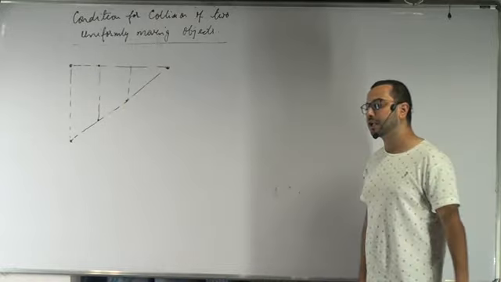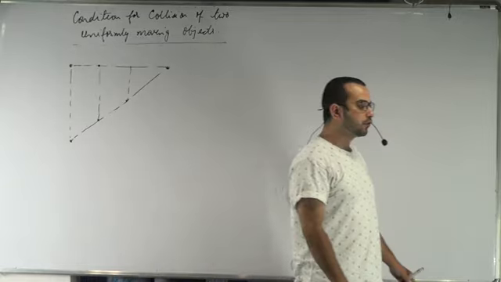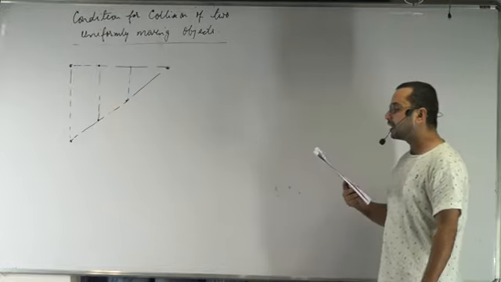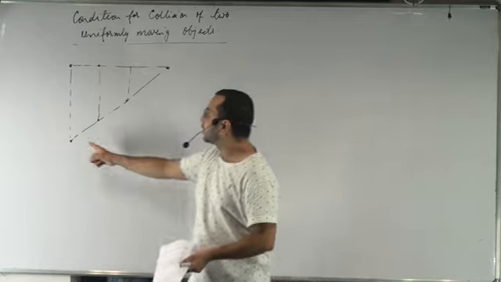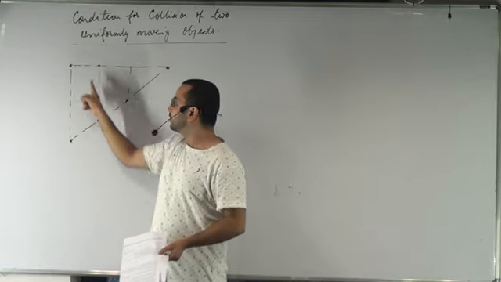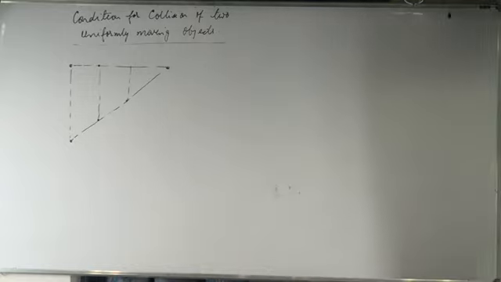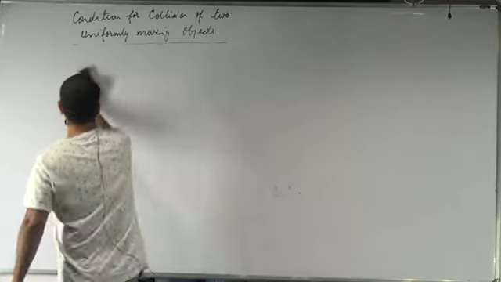So वहां पे एक statement लिखा होगा: condition for collision for two uniformly moving objects. वहां पे एक condition लिखा होगा. क्या condition लिखा है? The relative velocity is always directed along the line joining them. Is that clear? Okay, we could have done a more formal derivation for this one, but we don't need it. Alright, it's very intuitive.